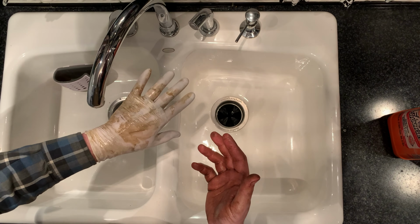So for a commercial product, we're using Fast Orange hand cleaner. I like Fast Orange hand cleaner. It has a bit of pumice in it, and it has some citric acid. And the acid seems to do a pretty good job of liquidating greases and oils and kind of lifting them off your skin.